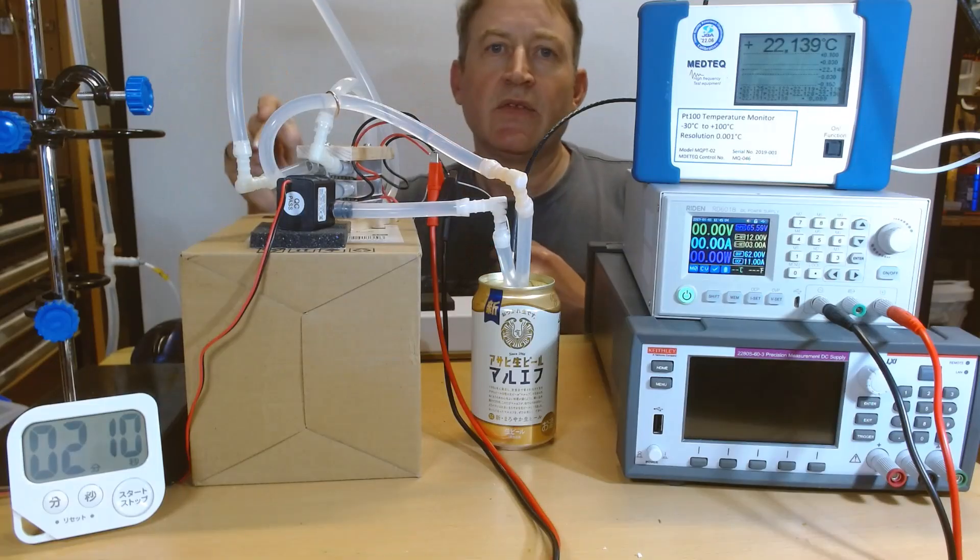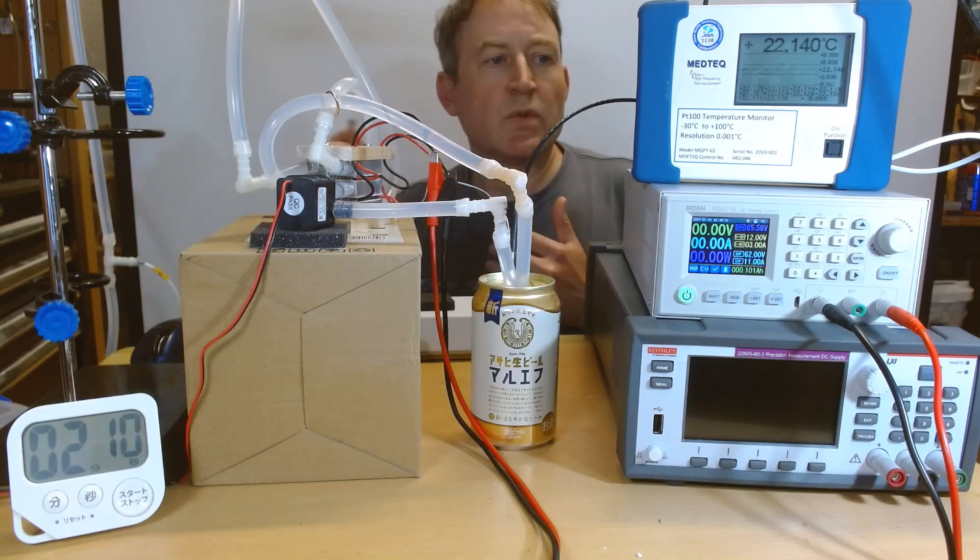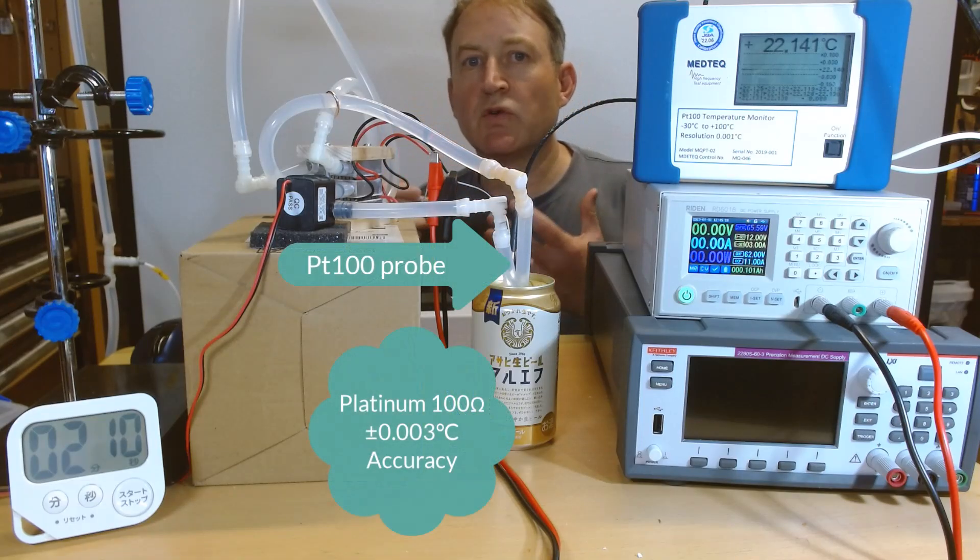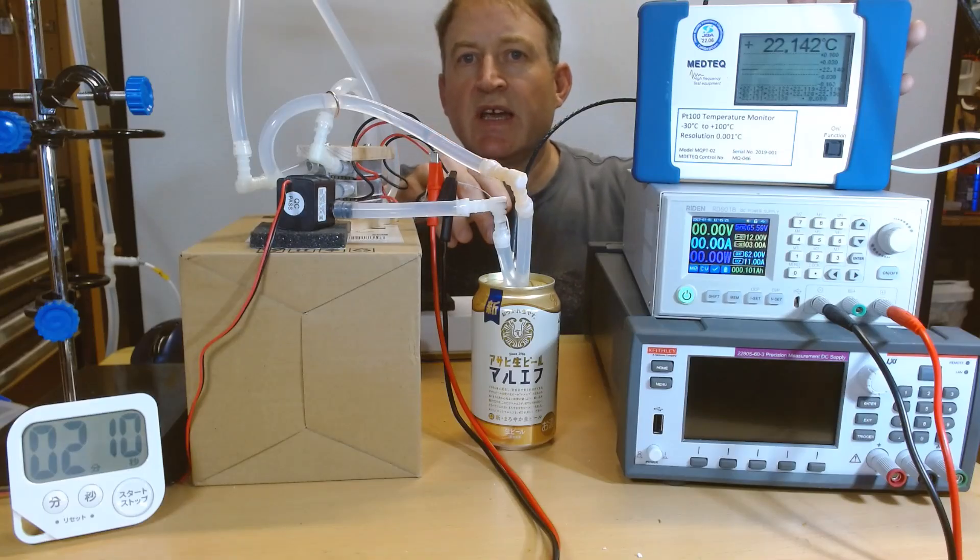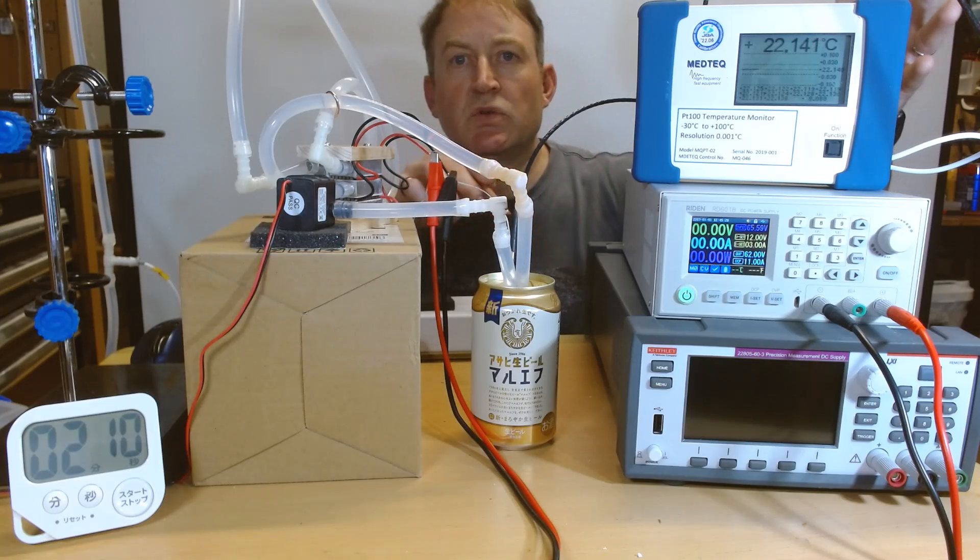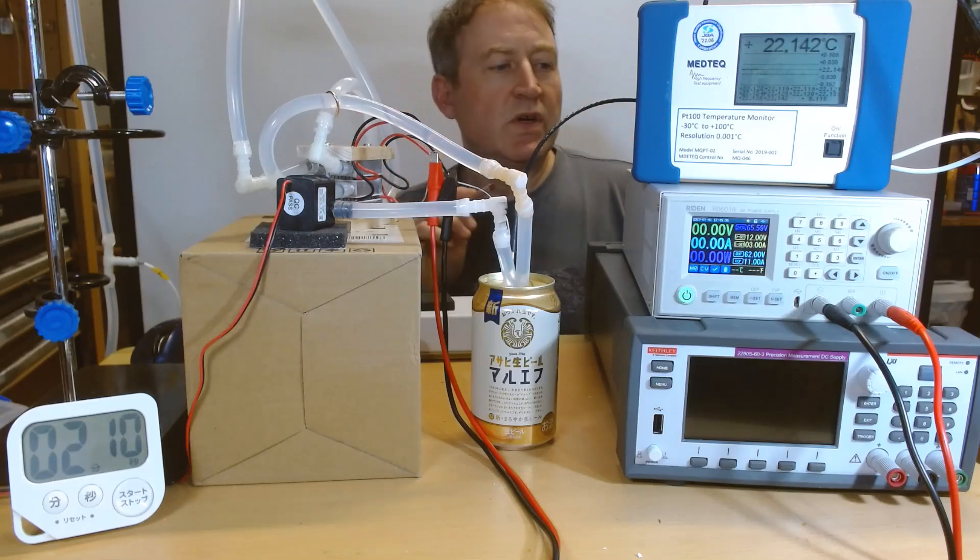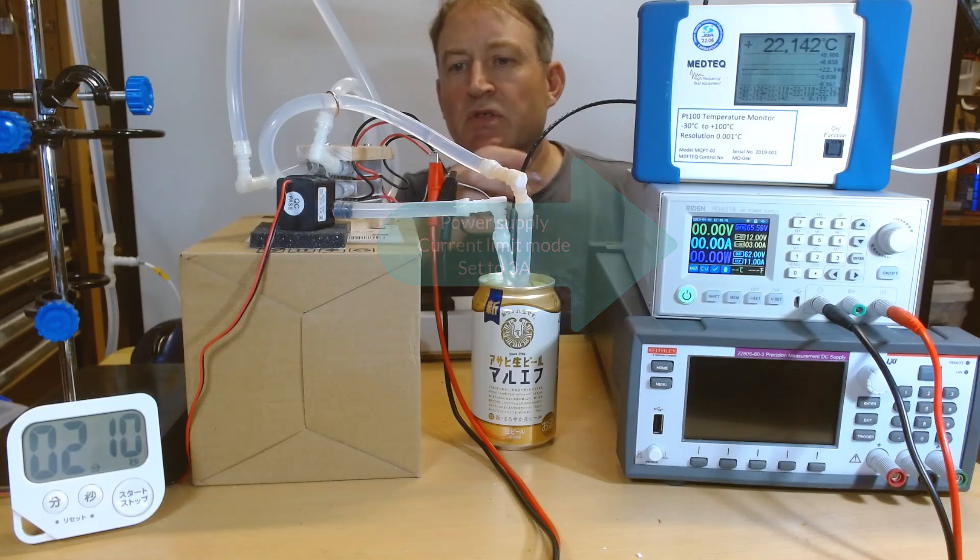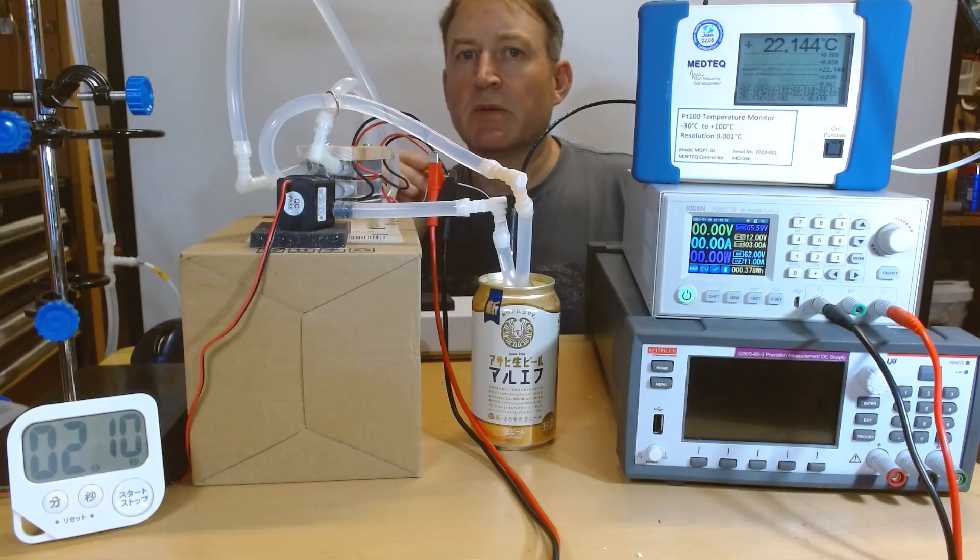We've got a timer down there that's going to be used to measure out exactly one minute, and we're going to try and measure the temperature difference over one minute. To measure that temperature, we have a PT100, that's a Platinum 100 probe. They're the go-to for very precise measurements, and it's been hooked up to a very precise measurement system here. We can see currently the temperature inside the can is 22.142. We have a power supply here and the power supply is going to be pumping three amps through these devices. These are 10 amp devices, so three amps is fairly low on the scale. It's probably going to be around 10, 11, 12 watts, not very much energy that we're going to put into the system.